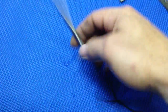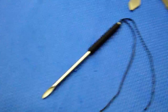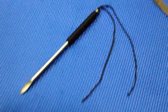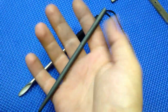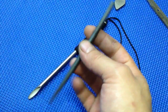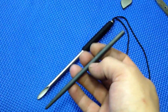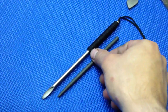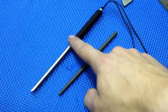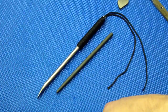So let me know what you think. I think it has some future. I don't know if somebody ever did it, and we'll see. We've been talking about this idea with Bruce actually, when he gave me one of the CKC honing rods, because once I saw this and remembered my tactical straw, I thought about combining this for the outdoors, and actually Kyle said he is thinking about something like that too. So I think it will be pretty cool. There's a lot of different ways to do something similar. I think this is gonna be my spin on it, and it will be pretty cool. I know I'm gonna be taking it with me for sure outdoors and trying it.